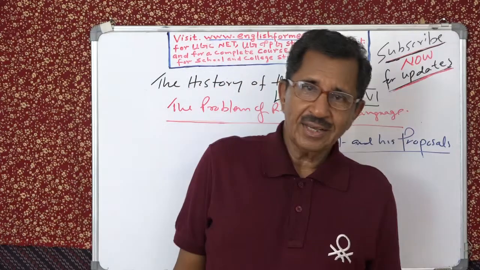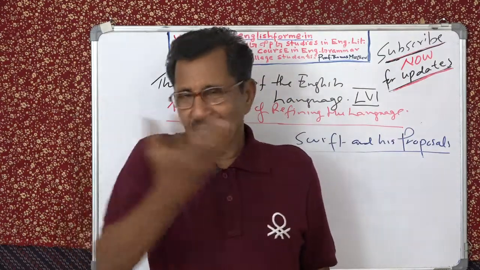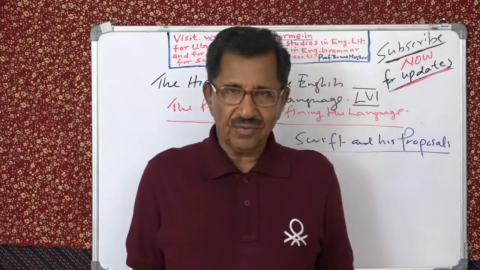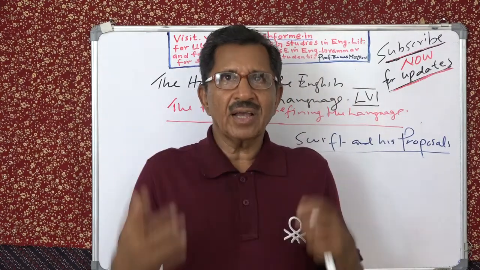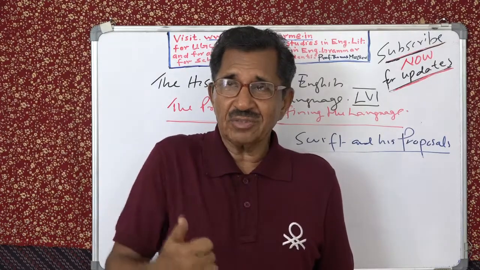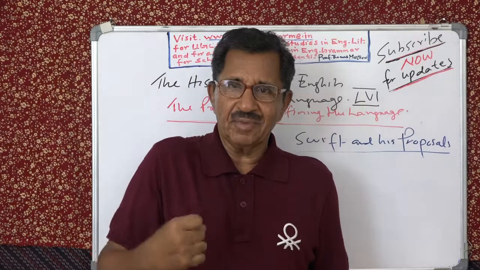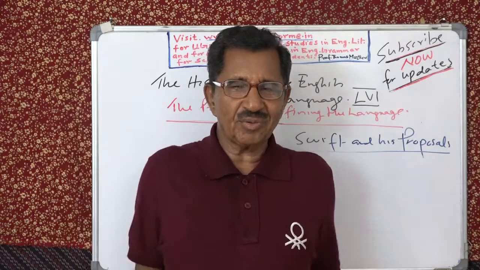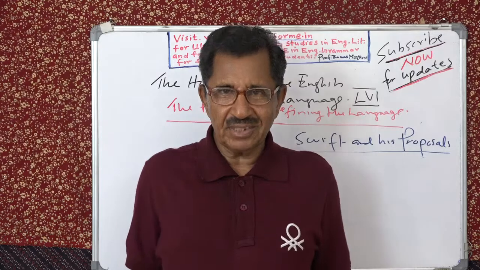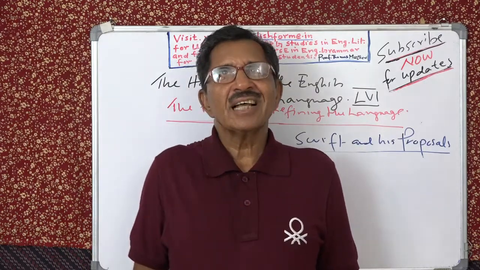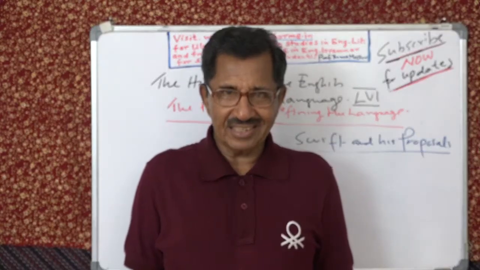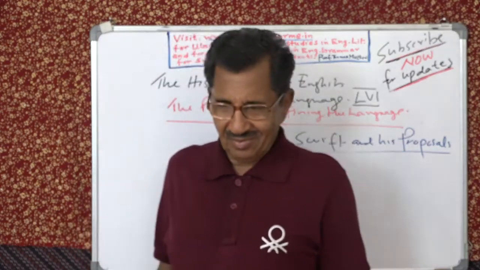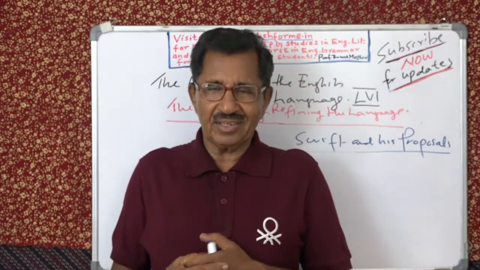Sometimes I used to wonder, when Dean Swift read those four famous lines of Marlowe, that is Dr. Faustus's exclamation when he saw the apparition of Helen: Was this the face that launched a thousand ships and burned the topless towers of Ilium? Sweet Helen, make me immortal with a kiss. All those four lines are loaded with monosyllabic words, means single syllable. What would he have said? We do not know. Probably he might have his own objections and justifications. That we do not know.